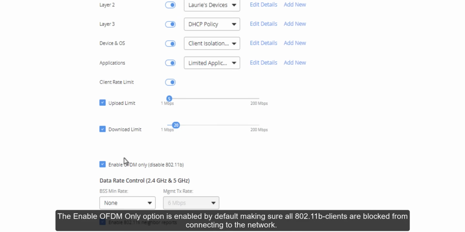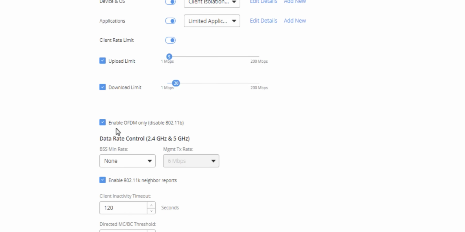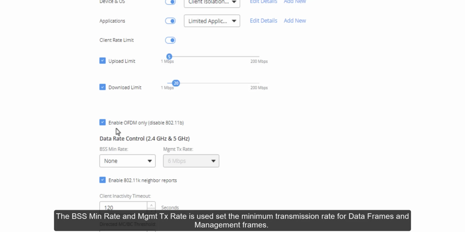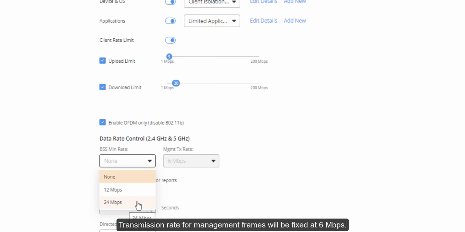The Enable OFDM only option is enabled by default, making sure all 802.11b clients are blocked from connecting to the network. The BSS min rate and management transmission rate is used to set the minimum transmission rate for data frames and management frames. Since OFDM is enabled, the transmission rate for data frames can be either 12 or 24 megabits per second. Transmission rate for management frames will be fixed at 6 megabits per second.